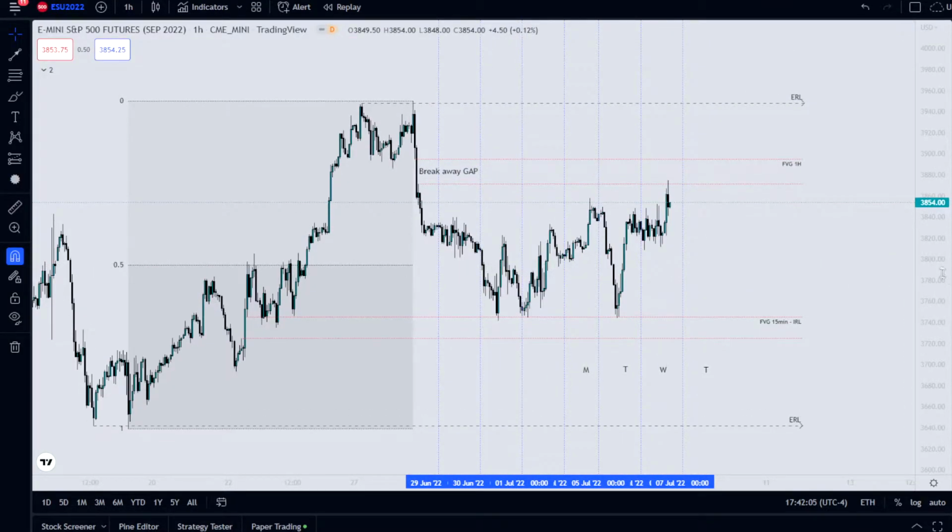Now for me, internal liquidity is marked at a fair value gap over here, basically above this impulse move. So where we had this distribution and price higher, we left this gap. All right, so on the 15-minute and 1 hour, this is a fair value gap. So we have revisited it 1, 2, 3 times. So what can happen is if we revisit the gap on multiple occasions, it essentially weakens it. Okay, you can think about it like that.